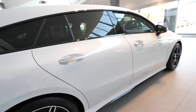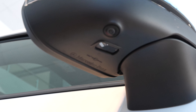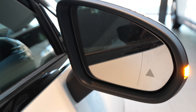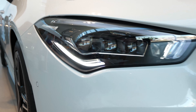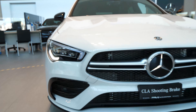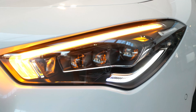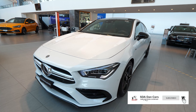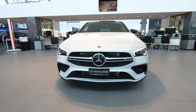Beautiful design in the front. The blinkers on the mirrors are also LED light, as expected. We have a camera and also an LED light that illuminates the floor at night. This car has 360-degree cameras around the car, so it's really easy to park and maneuver. Also, the blind spot technology is in the mirror. In the front as well: LED daylight, and high beam and low beam — they are LED with the latest adaptive high beam technology from Mercedes. It's one of the best on the market. Keep this in mind when we see the price of the car, because the price is, in my opinion, very high but it totally deserves the money.